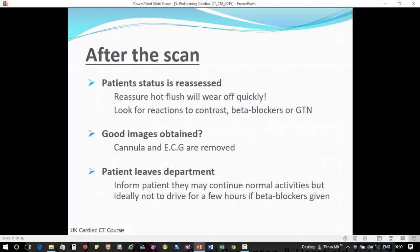If we've got good images obtained, we might keep the patient in the department for a while, depending on how they're feeling after the scan and what protocol we've done. If we've given them quite a bit of contrast, so for our TAVI patients and our transplant patients that have had beta blockade, we keep them in the department and monitor them for up to an hour afterwards, just to make sure they're okay. But if they're fine and happy to go, then we can take the ECG off and remove their cannula. Before they leave the department, we inform them they can continue with normal activities.